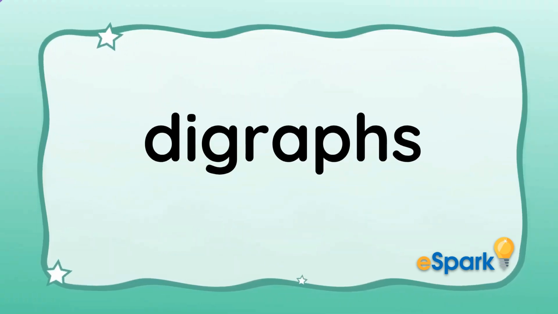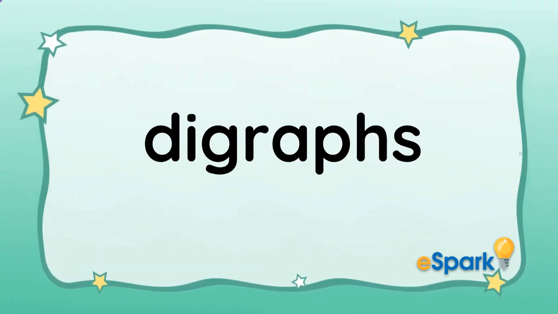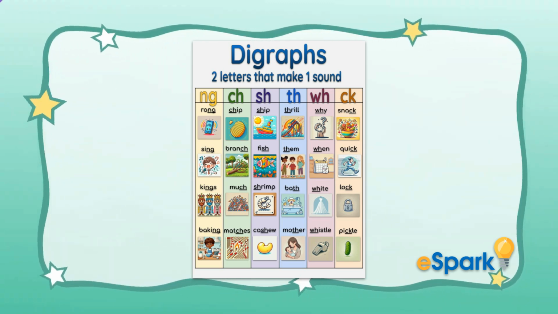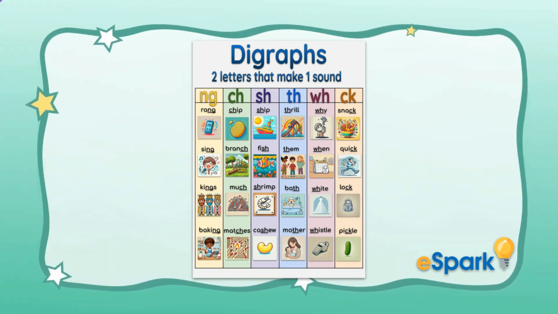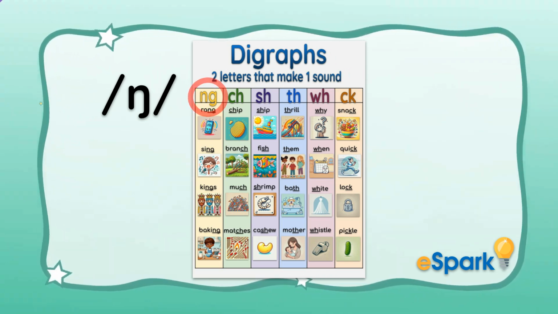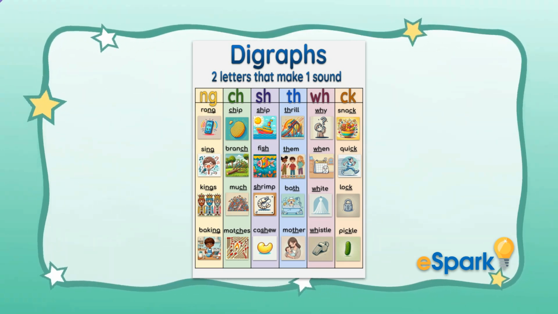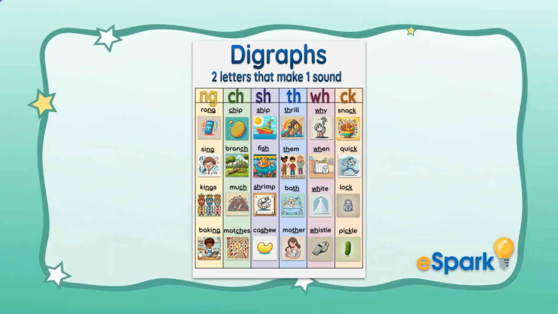Sometimes letters team up to make special sounds. These teams of letters are called digraphs. Unlike blends, where you can hear each letter sound, some digraphs make one simple sound you already know, or they create a new sound that is different from the individual sounds of the letters. These special digraphs can be found at the beginning, in the middle, or at the end of a word.